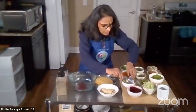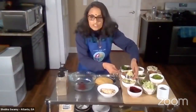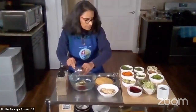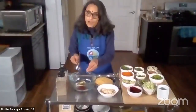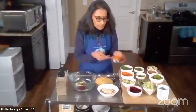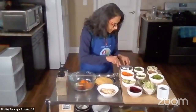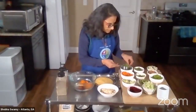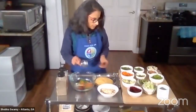And there's no really perfect measurement for this. You can take any proportions of vegetables that you have. If you don't have zucchini, substitute it with something else. You can use kale or spinach. So I added a 1/4 cup of zucchini after the 1/4 cup of beet. And then I have a 1/4 cup of grated carrots that goes in there. Then I've taken fresh green beans and chopped it up in my food processor. There you go. That's another 1/4 cup.